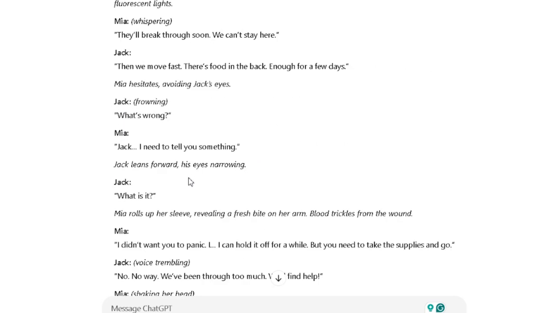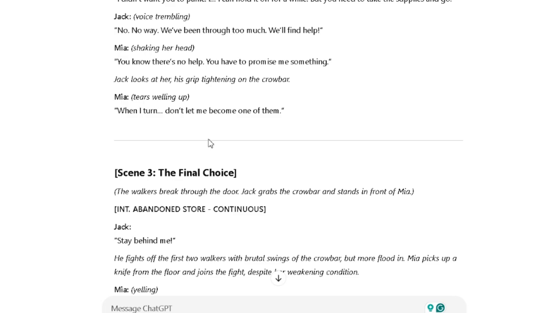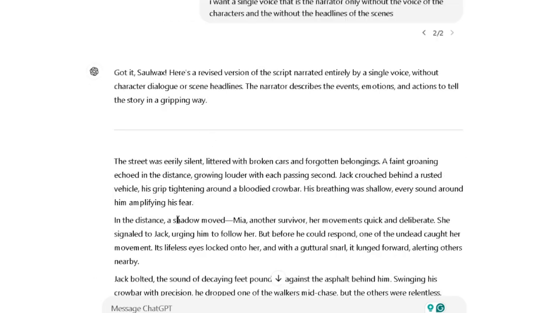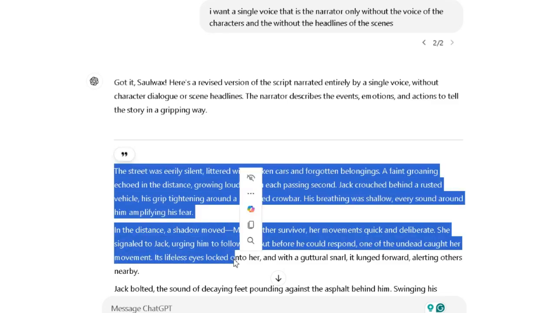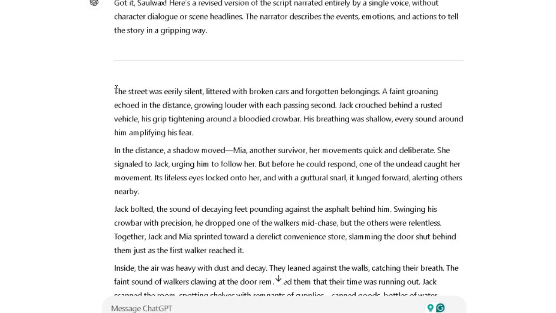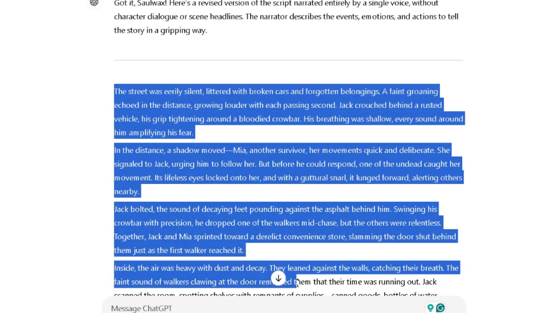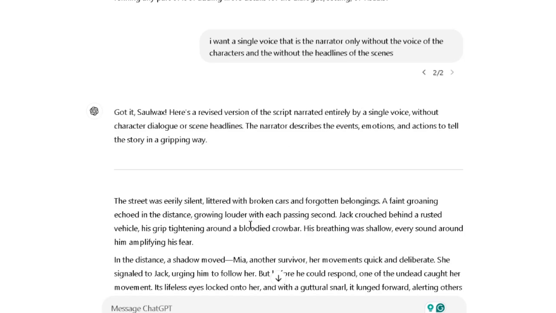This is the first type of script you can use, but it takes a lot of time. You can use AI voices to represent these characters. The second type is the narrative script. With this one, you don't define characters. Instead, the narrator's voice tells the story. As you can see, this kind of script only has the narrator speaking throughout the video, while the writer generates the story in the background. You can also choose this type of script if you don't want to use character dialogues, keeping things less complicated.